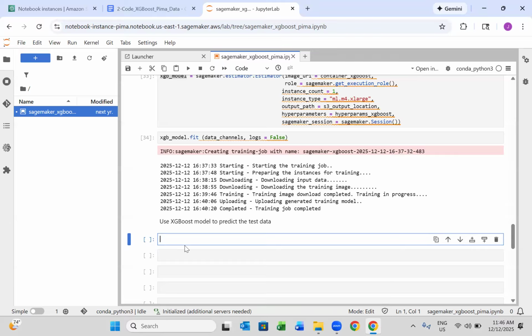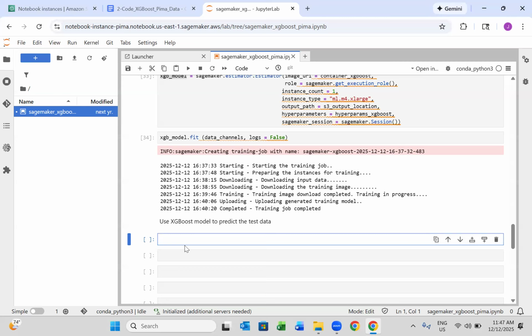Now, as you will see in this video, I will use an endpoint in a very non-realistic way, because I will test the endpoint from inside the notebook. You know what I mean? I will deploy the model to an endpoint from inside the notebook, which is normal. That's the way it works. You usually deploy your model to an endpoint using a Jupyter notebook like this. That's fine. But then I will send predictions to the endpoint from the notebook as well. That is unrealistic. That's not the way things work in real life applications.